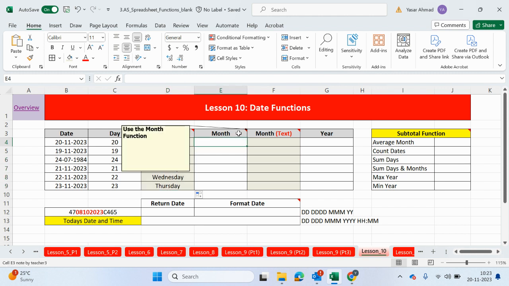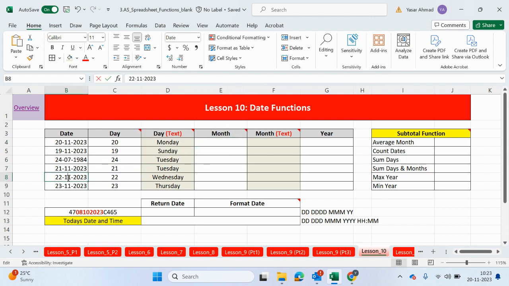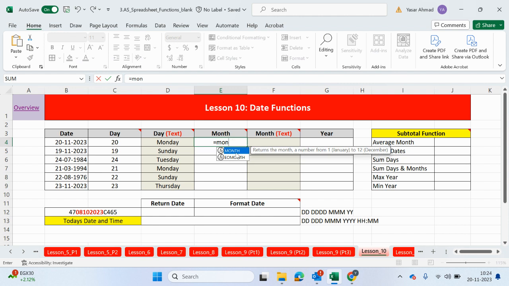Let's come to the month now. So we want to use a month function. We're going to be extracting these middle values. Let's change up some of these dates just to make it a little bit interesting. Right, so to extract a month, again, it's the same thing: equals month, returns the month, a number from 1 for January to 12 for December.